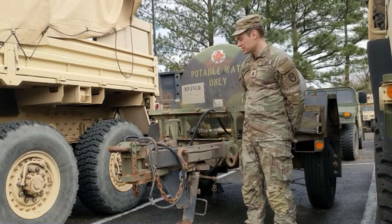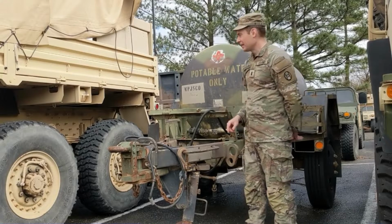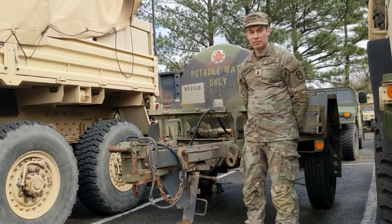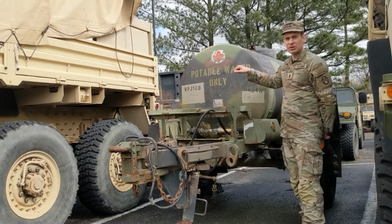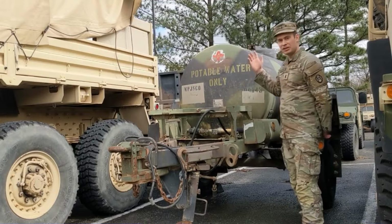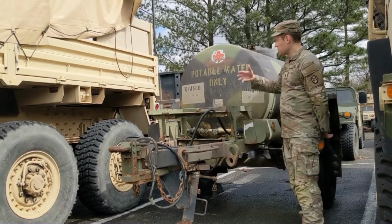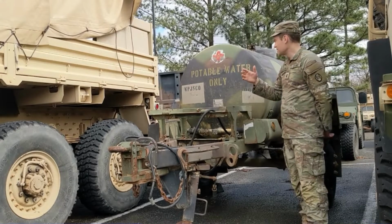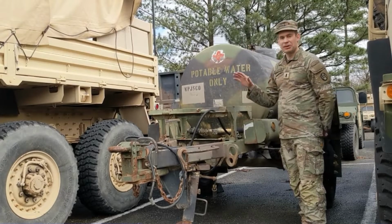One approach is to hook it up to a vehicle like this, and you need to tow it over to a water source, and you can fill up the water buffalo part way, mix in some chlorine, and then you drive around, it slushes around, coats all the inner surfaces with high chlorine solution, and then you empty it and you fill it back up again. Today we're not going to do that.